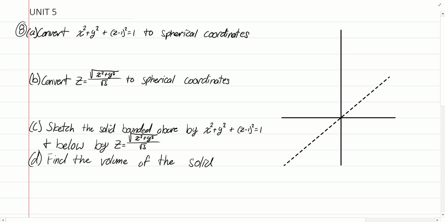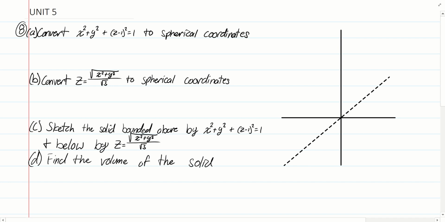Alright, so in Unit 5, we're starting to get into spherical units and cylindrical units and converting them. Again, look at my review. I either learn a diagram or memorize all the equations in order to figure out what you need to sub into in order to get from rectangular to spherical or spherical to cylindrical, whatever it happens to be. So now we have an equation which is in cylindrical. We're going to convert it to spherical coordinates.